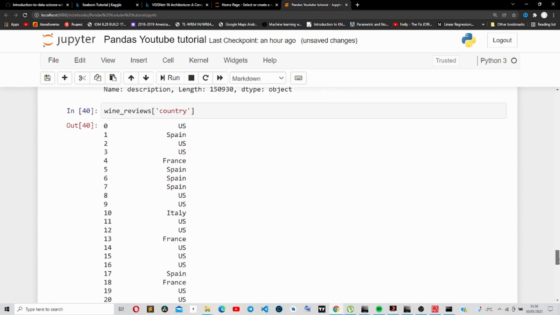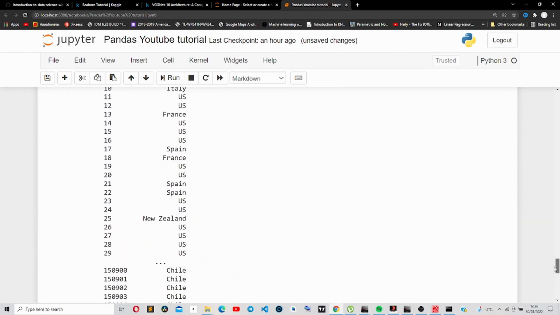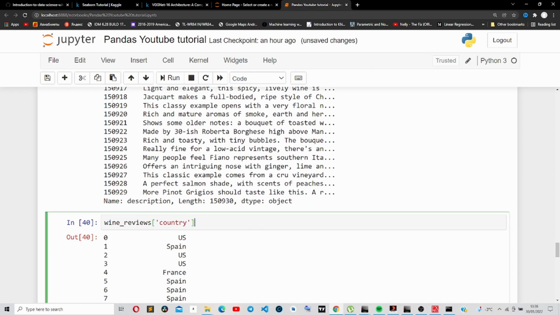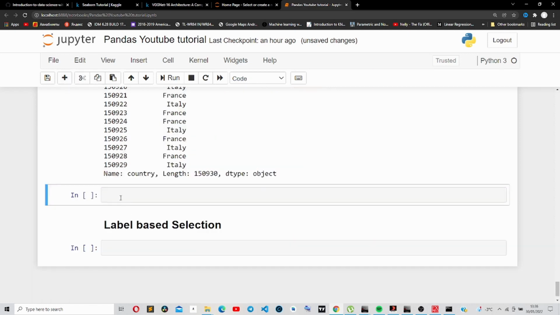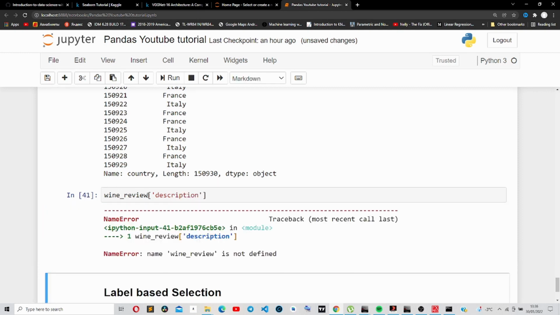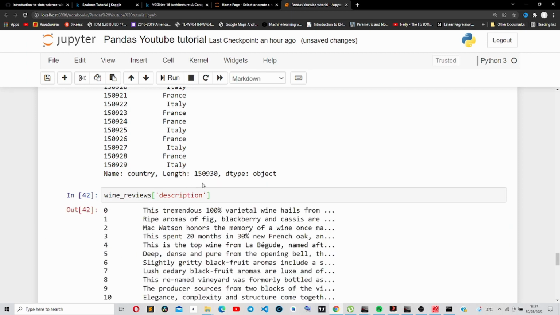As you can see, it returns all the countries in our dataset. Let's do the same for the description. Square bracket and the description. As you can see, it returns all the descriptions.